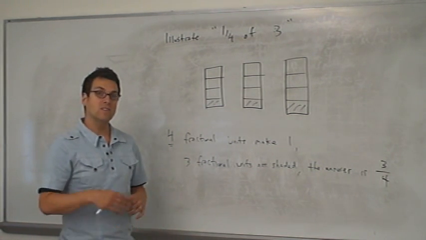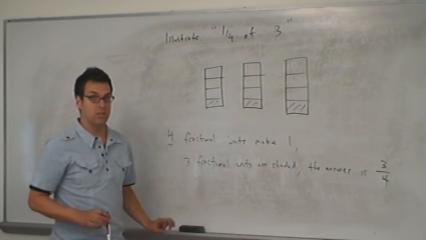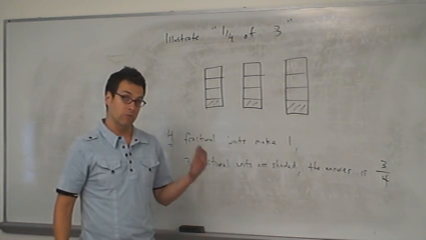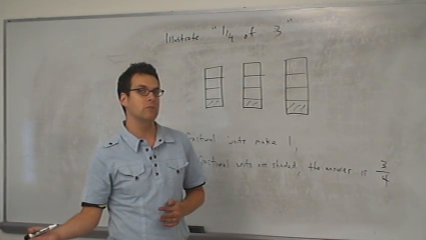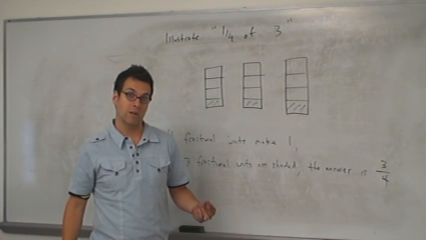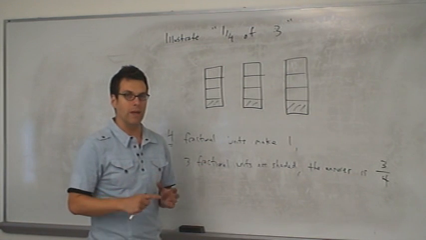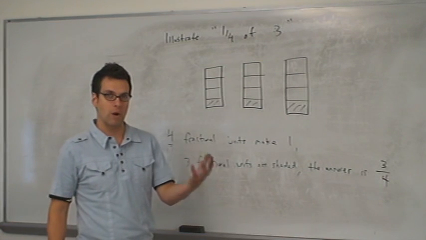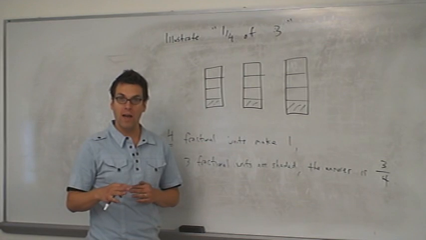Now, this is valid if we really think about it. However, in my many years of teaching college students and also in-service teachers, many, many individuals are confused by a diagram like this. And I can imagine if this many college students and adults are confused by a diagram like this, then elementary school students may possibly be confused by a diagram like this as well. The difficulty again lies in the fact that up until this point, every diagram or every model that we've drawn of a fraction, the entire model has represented the number 1. But in this case, it doesn't, and that's a hard thing to get our head around.